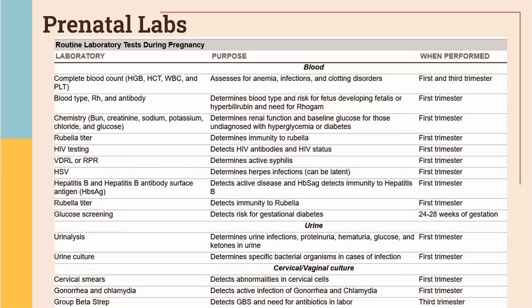Glucose screening is usually done about 24 to 28 weeks gestation, because if you remember, we talked about HPL, that human placental lactogen. That placenta is not really big enough. It's sort of growing. It gets to the point, the size, and admits those hormones at about 24 to 28 weeks. So you want to see how women are doing with that insulin resistance, and if their pancreas is compensating or if they're getting that hyperglycemia, which would be seen in gestational diabetics.